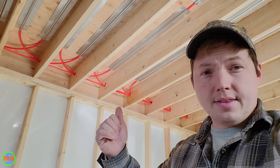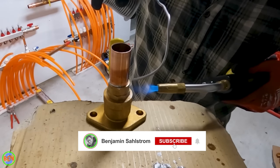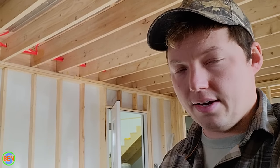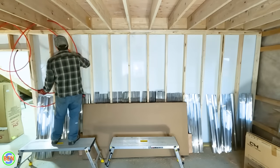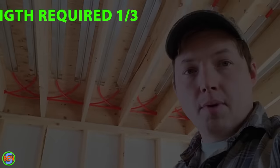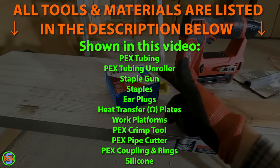We're not going to be physically connecting this to the boiler just yet — that's going to be in an upcoming video. You always need to pay attention to the type of flooring you're putting on top of the subfloor, as manufacturers have recommendations on what temperatures that flooring material can handle. We're going to get started drilling holes through our floor joists and pulling the PEX tubing into each joist cavity, then we'll come back and talk about how to calculate the square footage and number of feet you'll need for the PEX, as well as some of the tools and parts required.